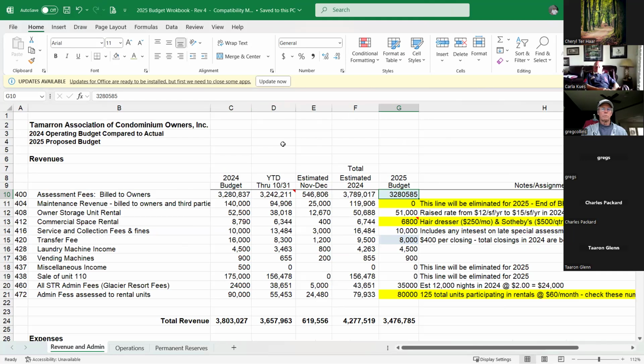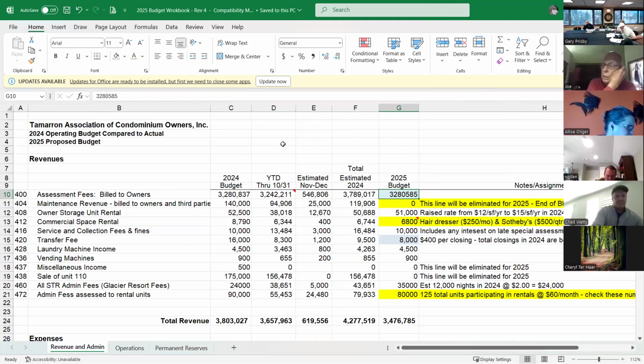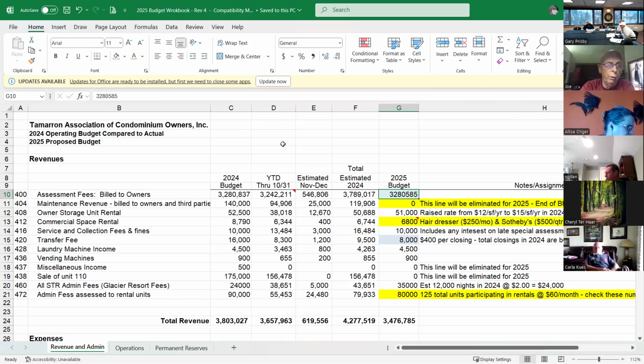Why don't you date it so we know the version? I created this version for today, so it's version 4. We've gone through draft, version 1, version 2, version 2A, version 3. And Joe, you can lock it so that nobody can make any edits except for you if you send it out.